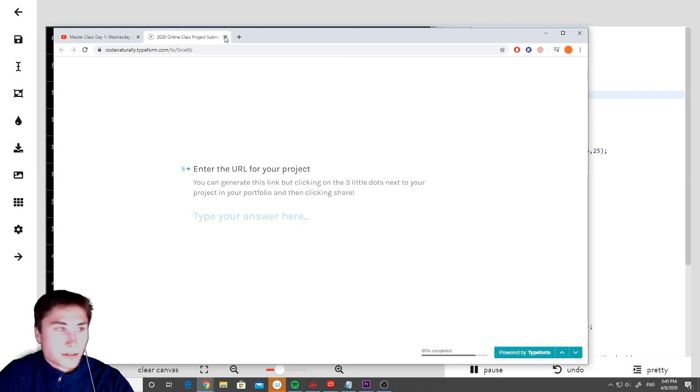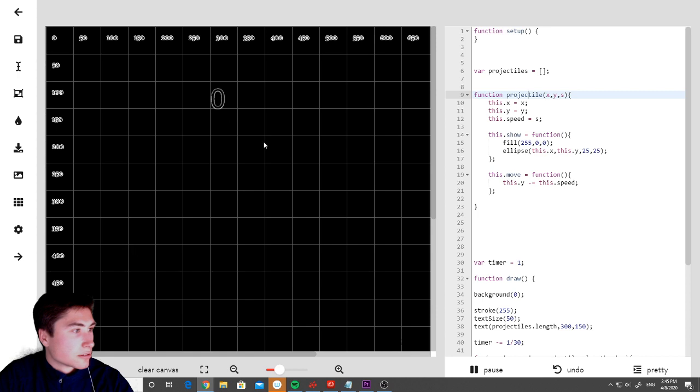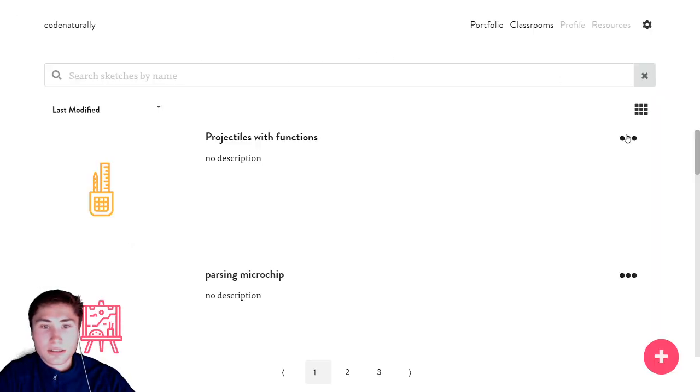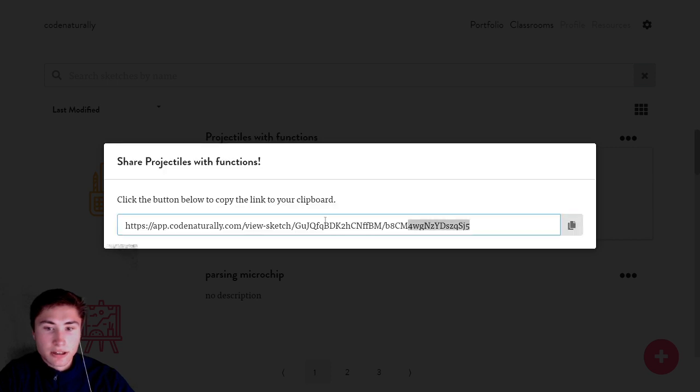Okay, I guess I'm doing this wrong. Okay, exit. Oh, got it. So these three buttons here, and then share. Okay, sorry guys. Generate link, and then you can copy the link there.